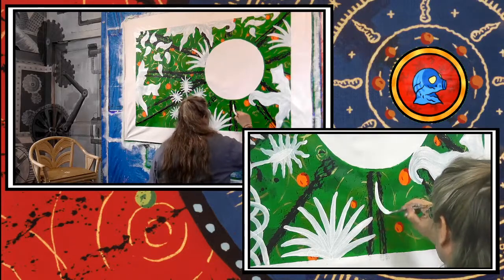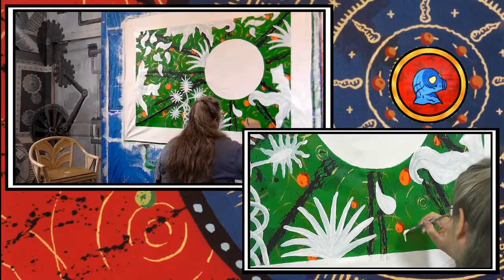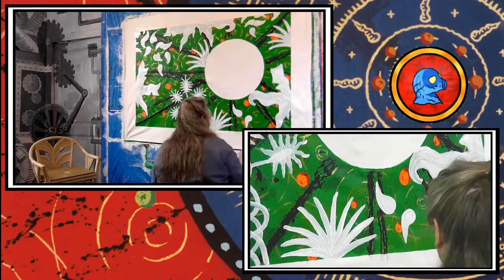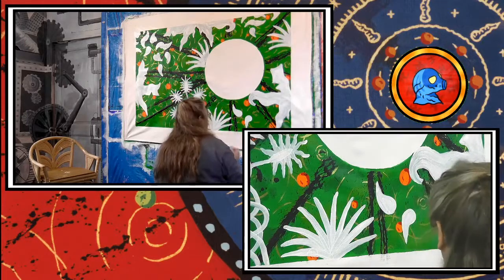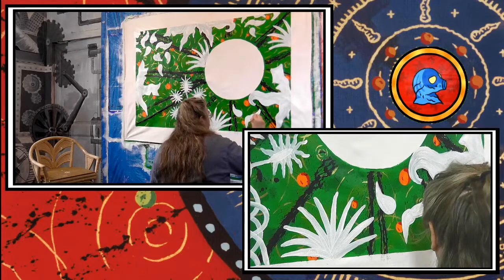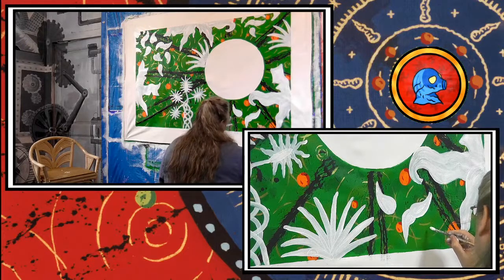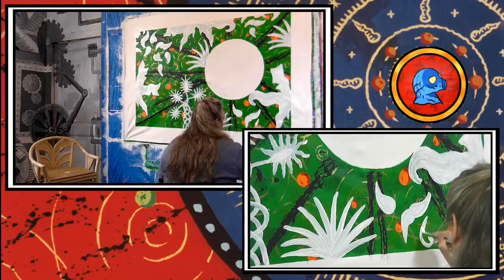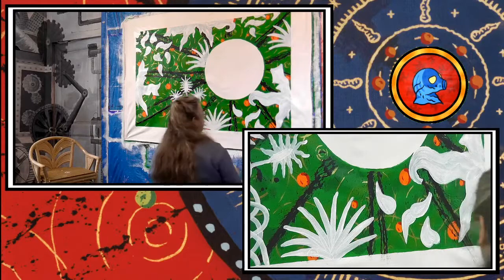And then I can go without, again, getting up and thinking about it. I'm just going to tackle a few of these leaves right here, which are always a pleasure to paint. It's just that movement I enjoy with the paintbrush, which is kind of the same movement that I do when I paint my spirals. I paint a lot of spirals in my paintings, just because I enjoy the movement of the brush. So there we go. Okay, let's try this. There.